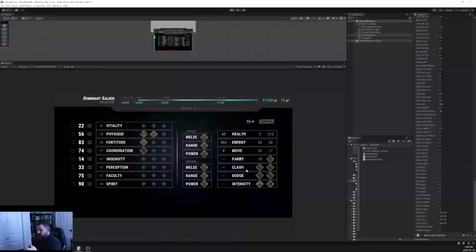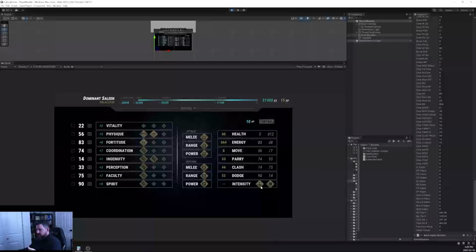So parry and clash and dodge work a little bit differently in that they inherit the full value of what they're connected to and then form an average. A parry is the value that you add to a D100 when you're doing a roll off to determine whether or not, like in the case of a parry, it's the block function. So it's an action where you block. Clash is to be able to block using a power instead of a weapon or a physical implement. And of course, dodge is to move out of the way. So let's just go through and assign all of those values. And as you can see, we are populating them now with the averages.